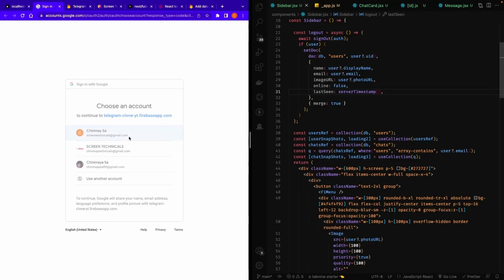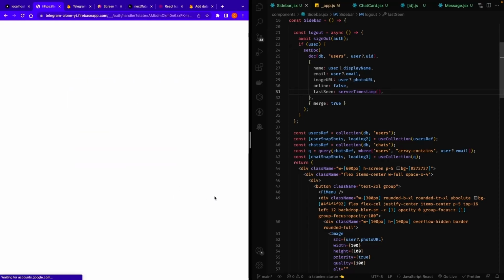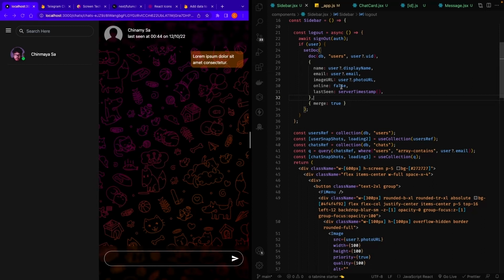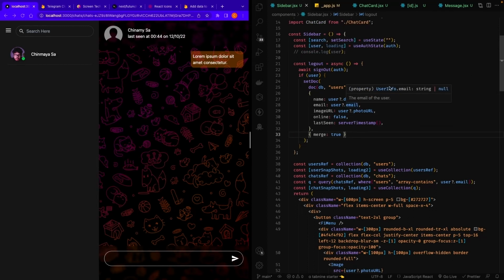Now click on this, boom, you can see, and it's showing me this thing. I have the online should be false, it should work, right? Now I don't know why it's not working.